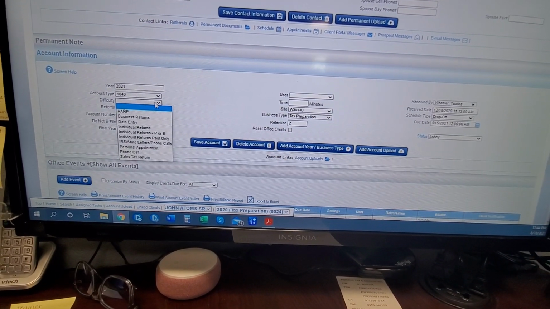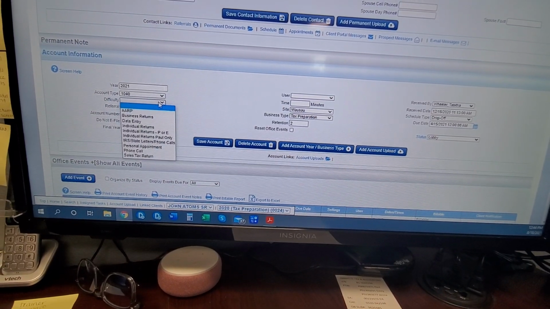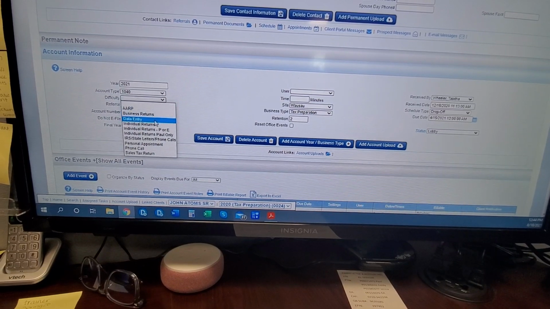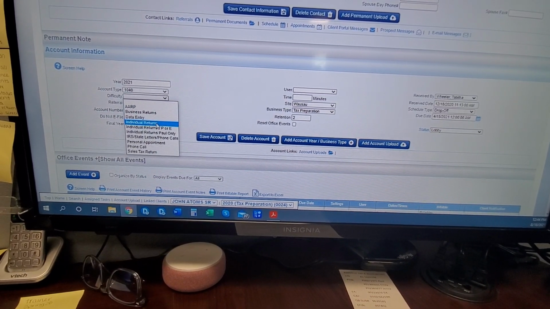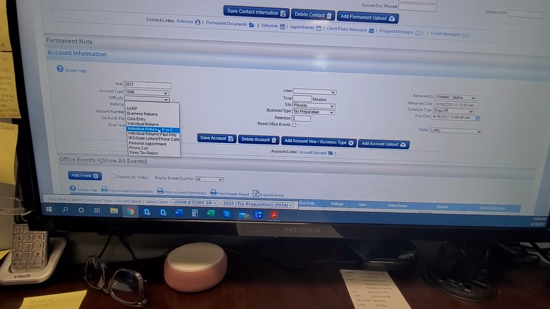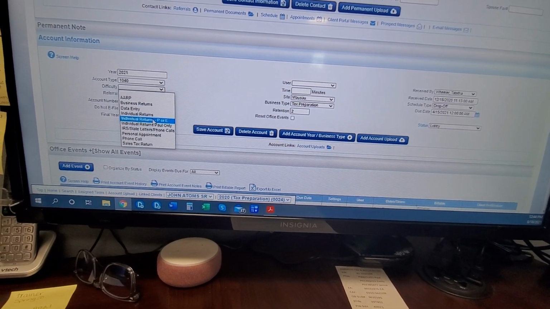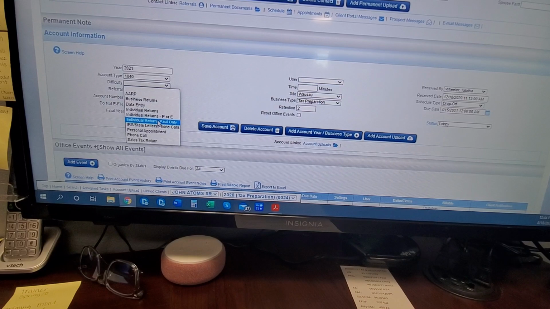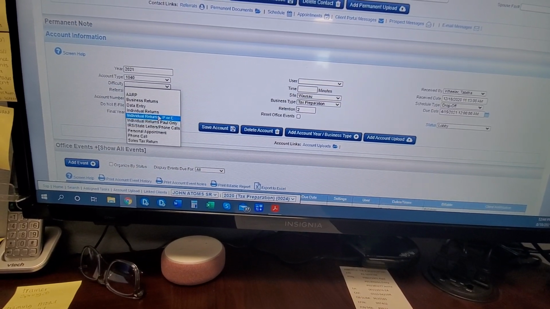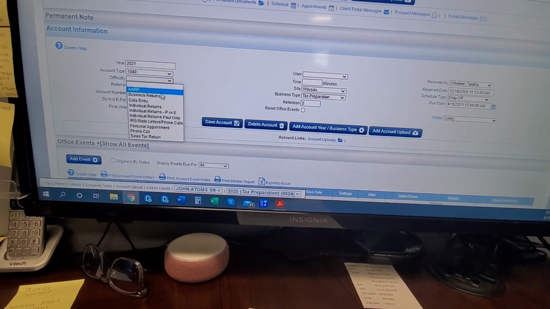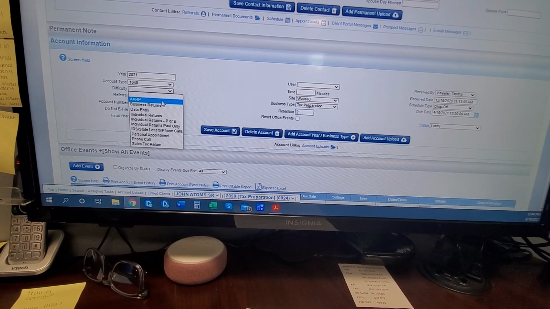Difficulty, now this one, I will be changing now that we have Jim here, but there's individual returns, which can be done by anyone. There will be individual returns that can be done by Paul or Jim only, and then individual returns that are only for Paul. We also have business returns that we can put in here, and then anyone who is coming from ARP.